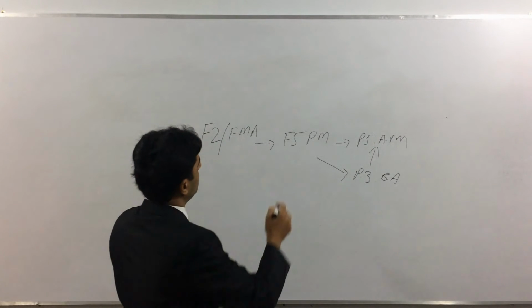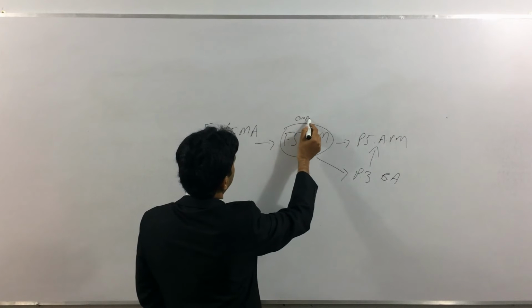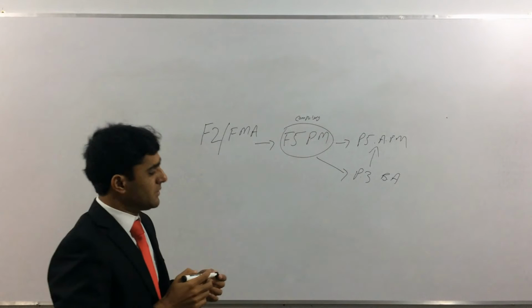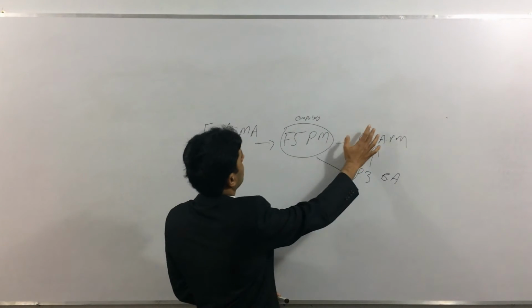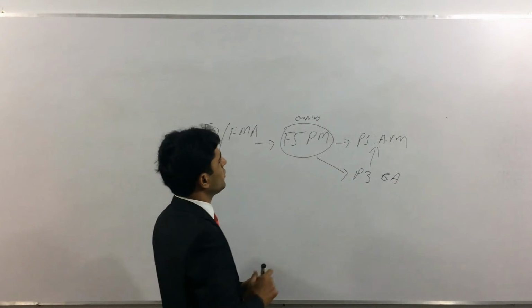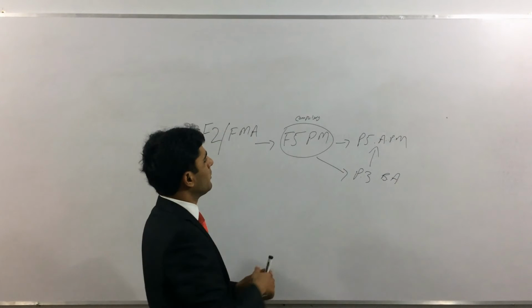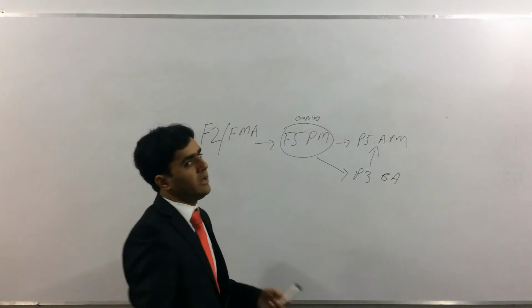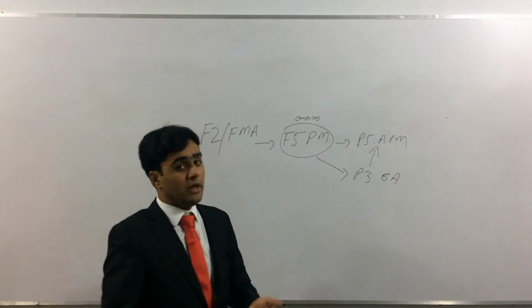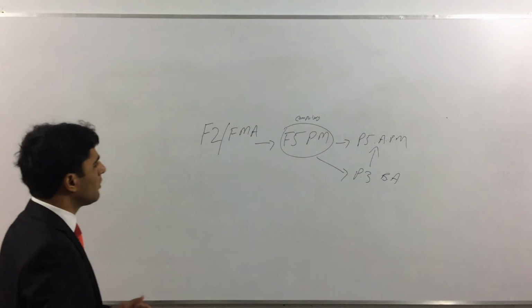So that's why, if you see, this is the only compulsory management accounting paper, because P5 is an optional paper. You don't have to choose it if you hate management accounting. So if you love management accounting, you should study well. If you hate management accounting, then again you should study well, because this is the only exam which you are going to prepare and study at this level, right?